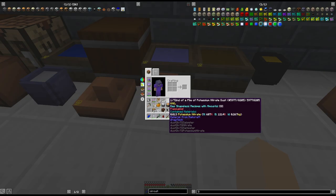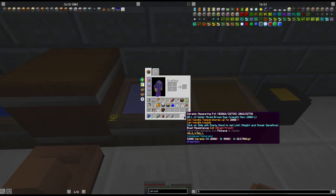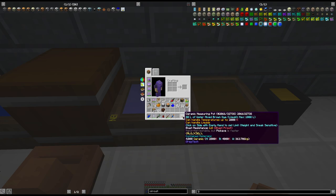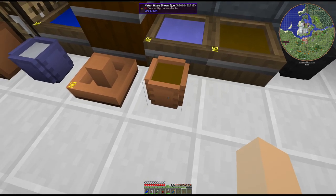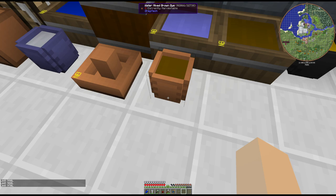So the measuring pot and barometer both have the same text in the tooltip, which is: click on side with empty hand to set limit, height and sneak sensitive. This currently has 80 liters of water mix dye in it. So we're going to set it down, and if we click on the bottom, that limit is going to go down by 10.